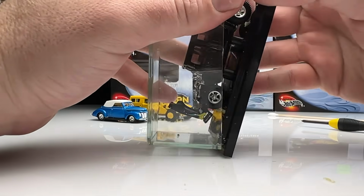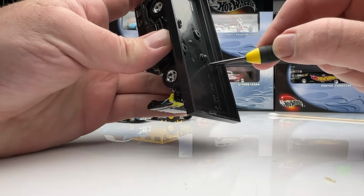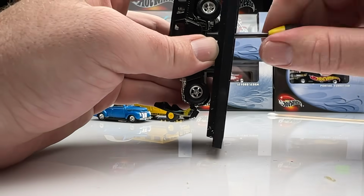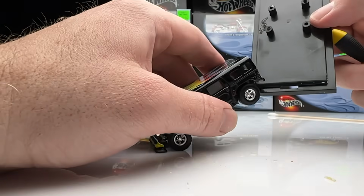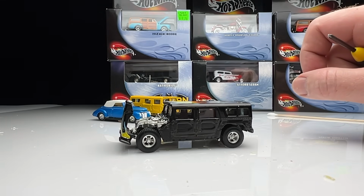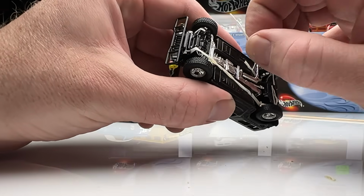Sometimes these open up really easy, and sometimes they do not. Alright, unscrew from base. Weird format, too, on the screws in the base. We've got these diagonal screws. The other reason why I don't like these bases, because sometimes these little plastic things in here are loose. They're not actually connected to the base, and it's a pain to put them back on the base. So if you ever want to take them off, then you want to put them back on.